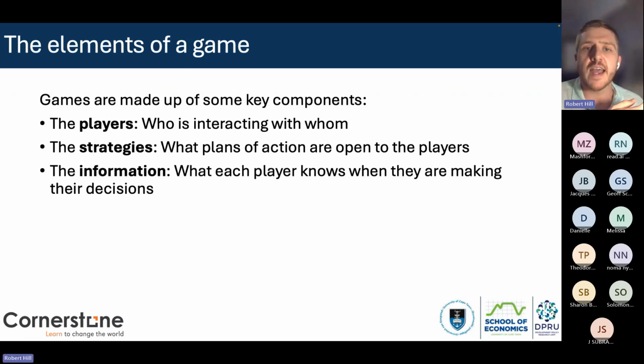Another thing we need to understand is what we call the information. So we need to know, what does each player know when they are making their decision? So what do I know about this interaction coming into it? Do I know how much everybody knows about game theory? Do I know how interactive my class is going to be? Do I know how many people are going to be joining us for the lecture, right? Things like that.